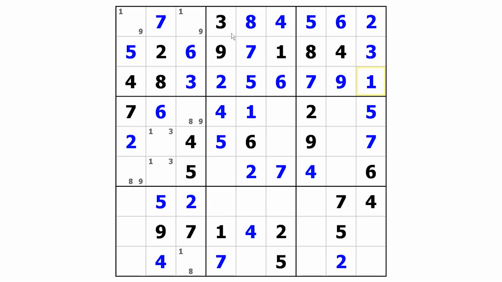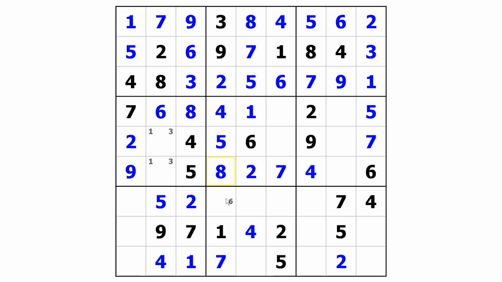And now we have 2 empty cells in column 4, and they have to be 8 and 6. But there's a 6 here, so this has to be 8, and this has to be the 6. But if this is an 8, that's going to negate that 8. And if this is a 9, that can't be a 9. And if this is a 1, that can't be a 1. And if this is an 8, this cannot be an 8. And you can enter all of these numbers.